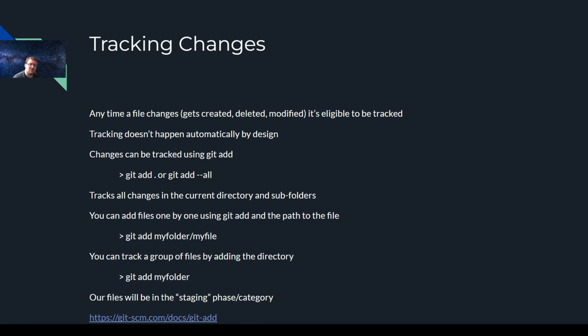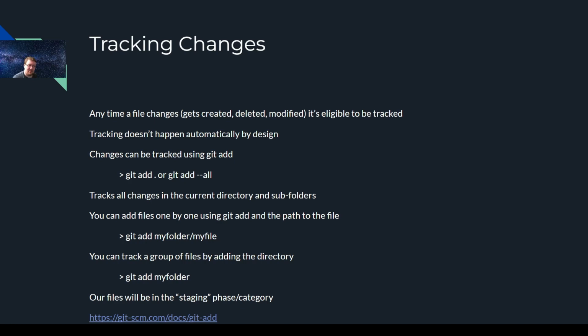If you want to only track specific files, like you have some things that you're not ready to really track and commit, you can add the file specifically by full path from where you are. So you can either use an absolute path, meaning from the root of your file system, or you can use a relative path from where you currently are. And again, as I said, you can also track folders.